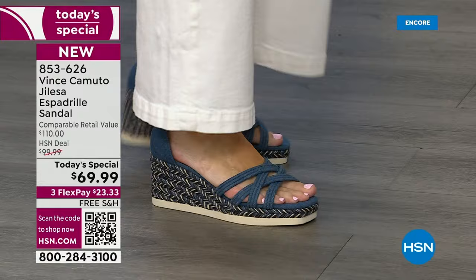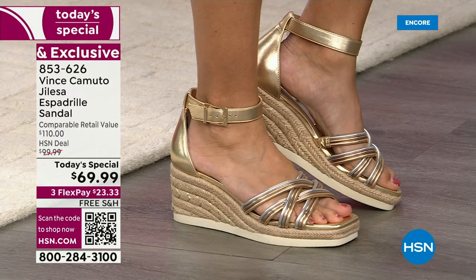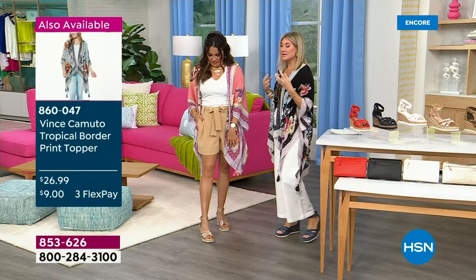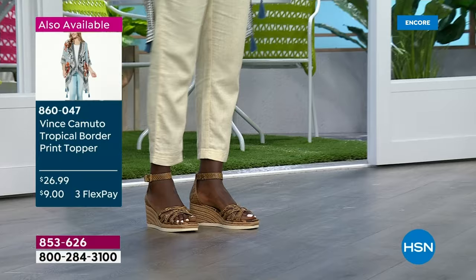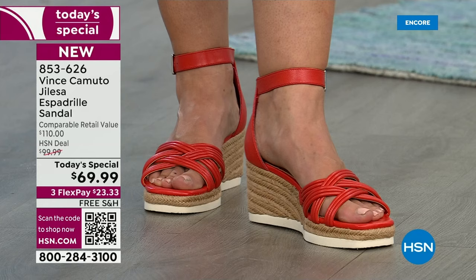How cute is that with your wide-leg white denim? We're both wearing the topper — by the way, it's a weekly deal drop coming up. We have bags that match back to the shoe. This is Vince Camuto — a huge designer lifestyle brand. Vince Camuto is known for style, quality, and innovation, and that's what you're getting today — the best products at the best value. The designers created top-notch materials and styling. From the genuine leather uppers to the snake print, it's the greatest way to infuse the animal prints we're seeing everywhere.